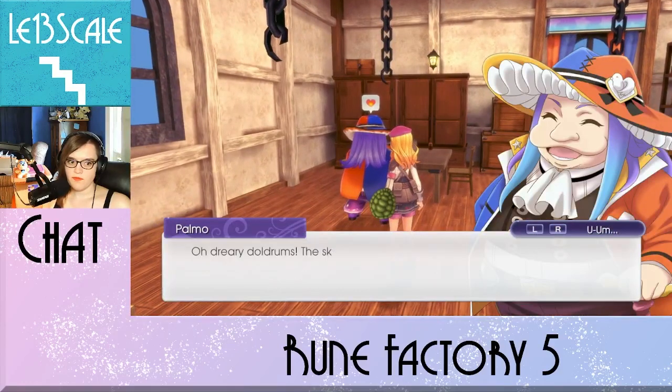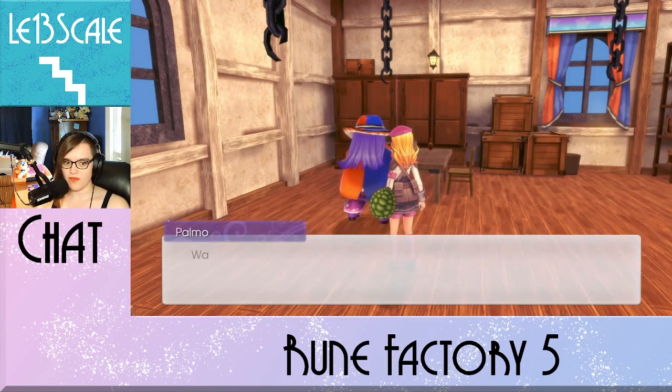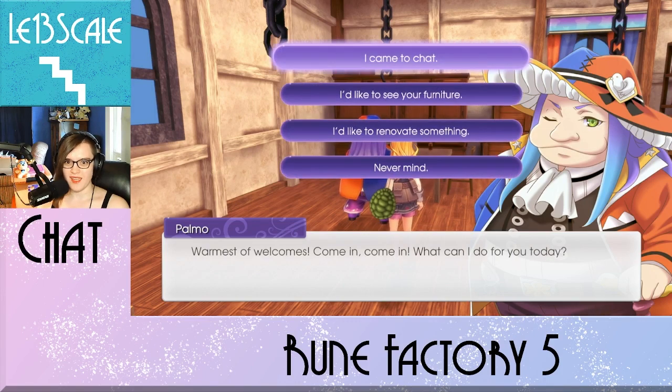Palmo! Oh, dearie drolldums, the sky must be feeling bashful today, for it has hidden itself behind so many coyly clustered clouds. Warmest of welcomes, come in, come in, what can I do for you today?